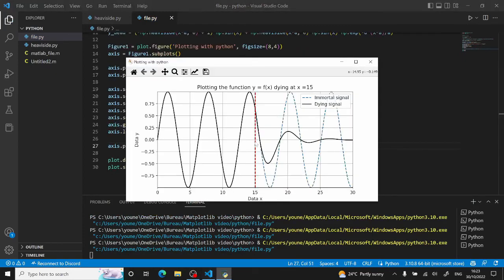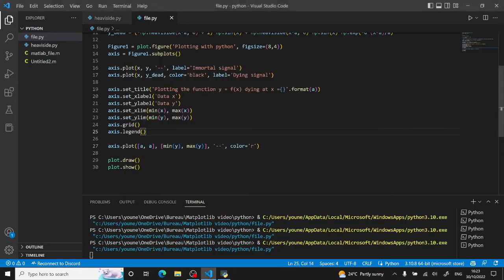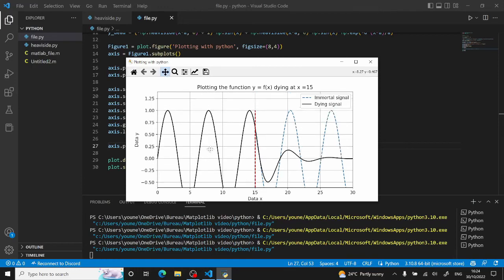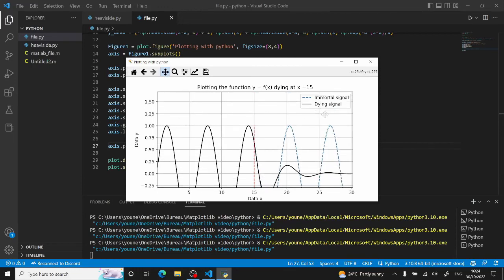Now you see we have a separation line, but we want to actually add some text above this plot and this plot right here to know where it's starting. So to do so, we're gonna add a bit more space here so that we can write it here and here.